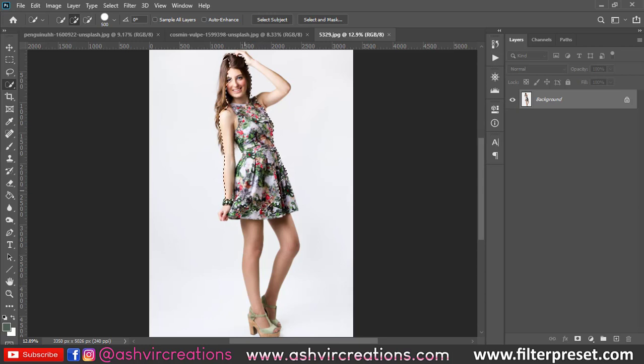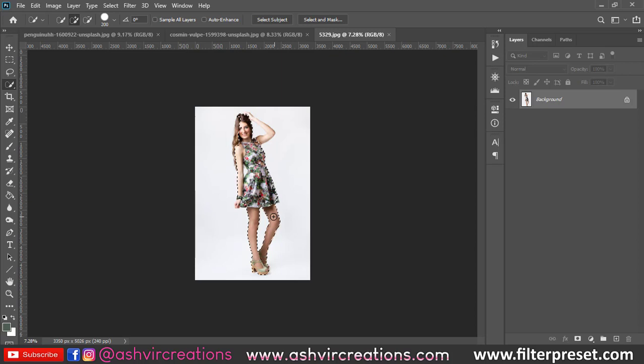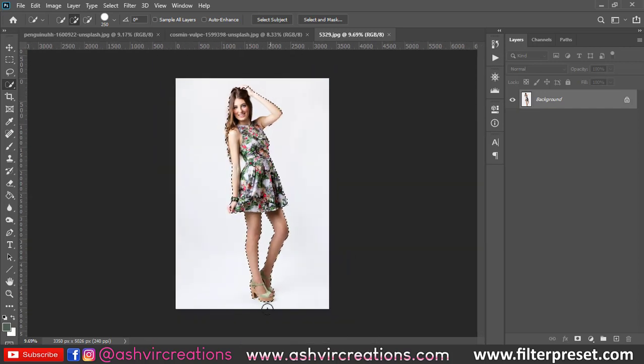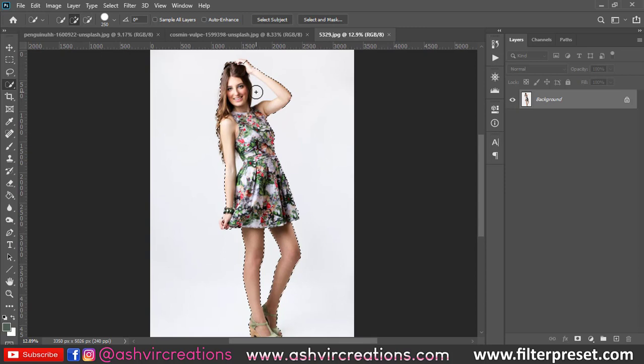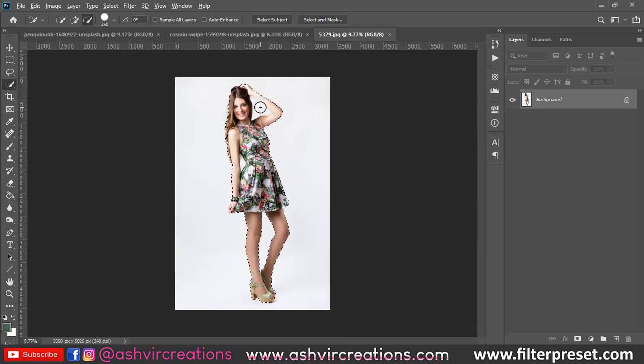So you can see the magic guys. As you zoom out, you just need to click on this button and your photo is totally selected at one time. So this is a very perfect and key technique which you really need to understand. Just zoom out and select the photo by increasing the size of the quick selection tool, right? So this is the process. As you can see, we have selected very precisely, at a very perfect level, in no time. So this is the magic or the secret technique which you need to understand, right? And if you want to deselect a portion, just zoom out, press the minus alt key from the keyboard and give one stroke of that and you are done.